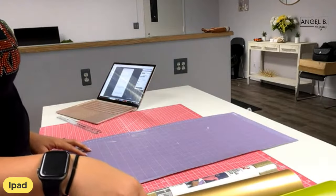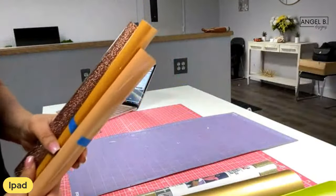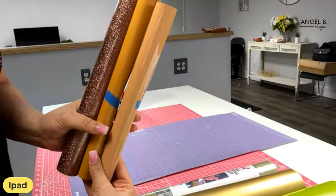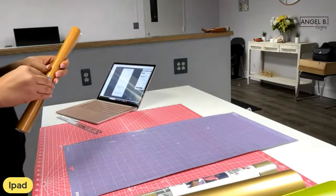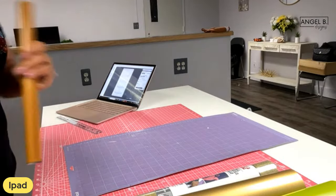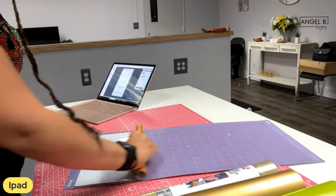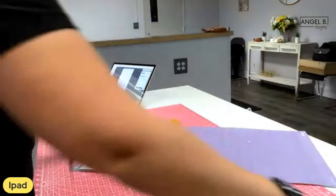Okay, so I'm gonna layer my first color. For the first shirt, these are the colors I'm gonna use. I have brown glitter, and then I have these two kind of tannish colors. One is darker than the other. I think this one I'm going to use for the word designs. And then I will show you the other colors I'm using in a second.